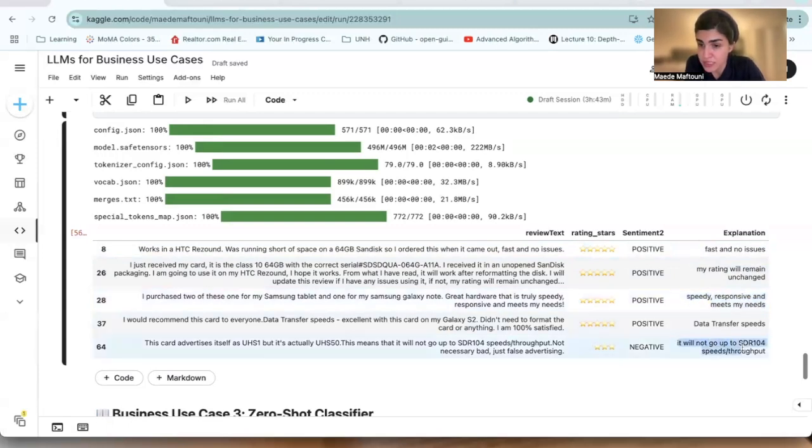And this is one of the negative ones: it will not go up to a speed or throughput. So this is very interesting, that you can not only apply some task, but you can have a chain of tasks that can make the large language models even more trustworthy and useful.